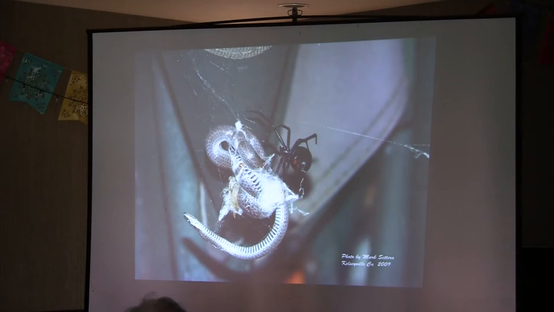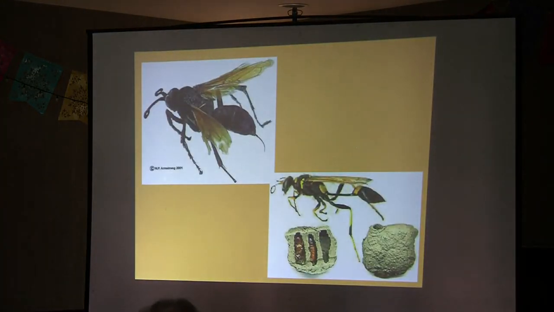This was taken, I don't remember by who, but it was a Bouverie docent. Wow. On their porch. This is a deck chair, and here's a black widow that caught a sharp-tailed snake. Wow. Yeah. It has a name for it. Yeah. Oh, Mark. Wow. And I have this here.